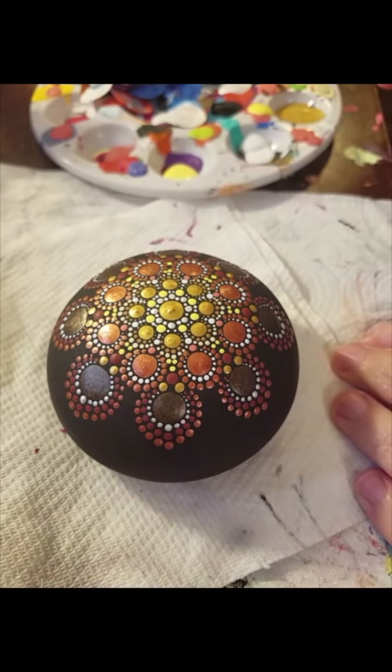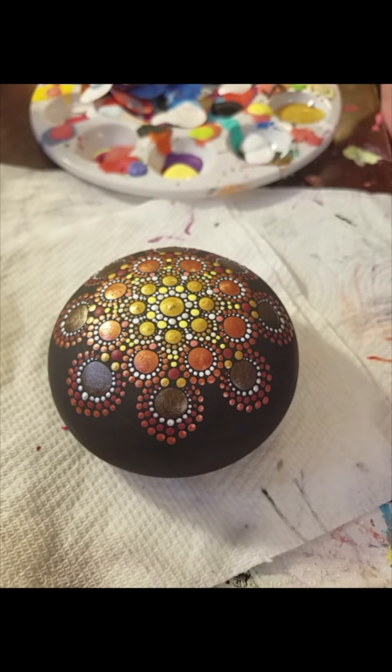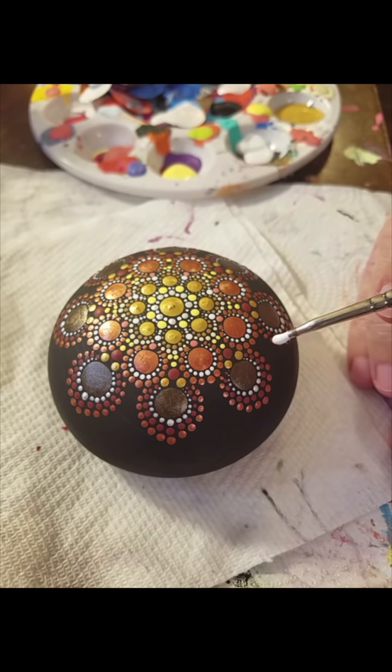Okay, I think I'm gonna toss some more of that titanium white, only do a bigger dot in between these so we have a little bit of contrast in there.